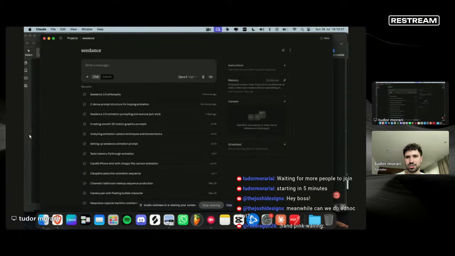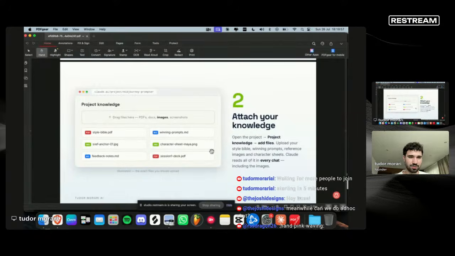You can give it general instructions, but I usually just tend to give new instructions when I start new projects. I usually have different kinds of movements that I want to achieve with Seedance, for example. So I'm trying to give it different instructions based on the movement that I'm trying to achieve, but it will know how to write the prompt even if I give it different instructions. So this is one of the important things.